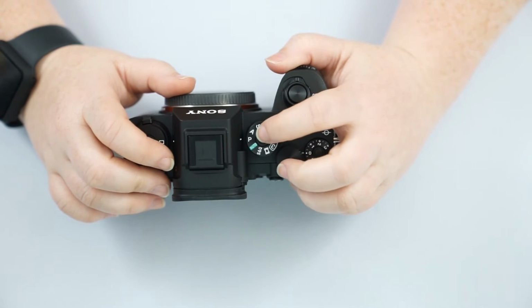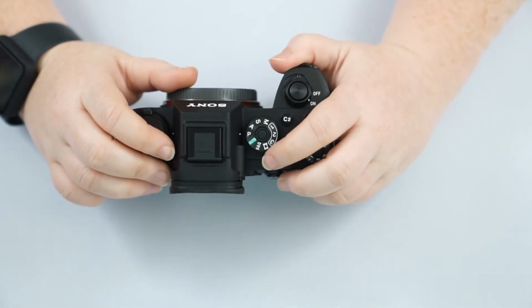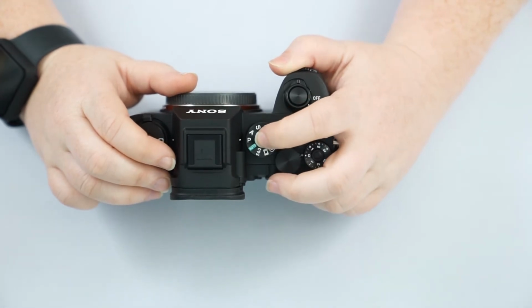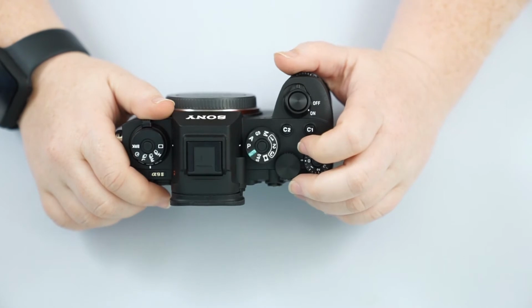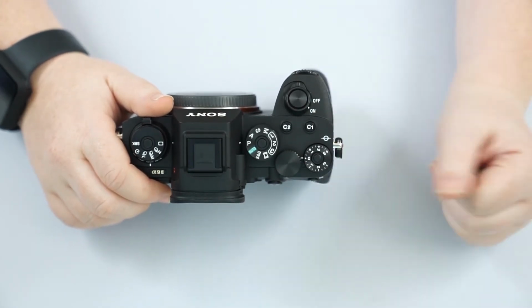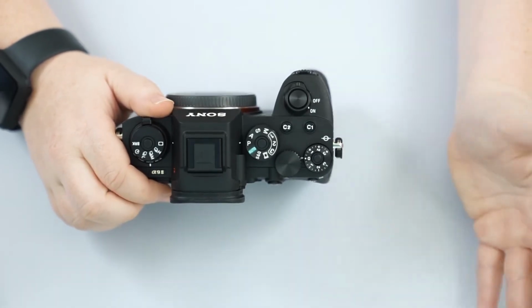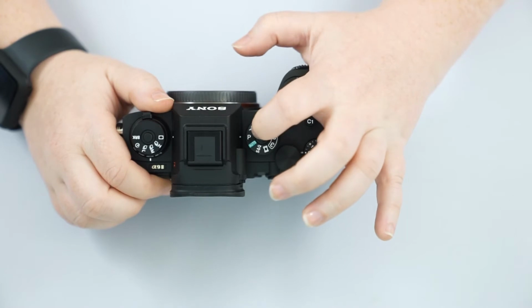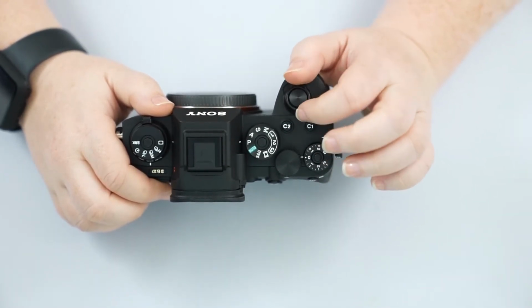And for the rest of the video, I'm going to be showing you the settings and menus in the P mode. So if you're following along, just keep that in mind. In auto mode, it doesn't show you all of your options, which is why I'm in the P mode. So if you find, hey, I'm looking at my same A9 Mark II and I'm not seeing any of those menu settings, just make sure that you're at least in the P mode, and you should be seeing the same things that I am.